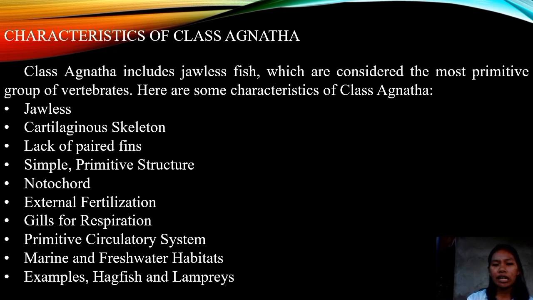So despite their relatively simple anatomical features compared to other fish groups, jellyfish play important ecological roles in marine ecosystems as scavengers and predators. They also hold scientific significance as evolutionary links, providing insights into the early evolution of the vertebrates and the transition of jawless fish to jawed fish.